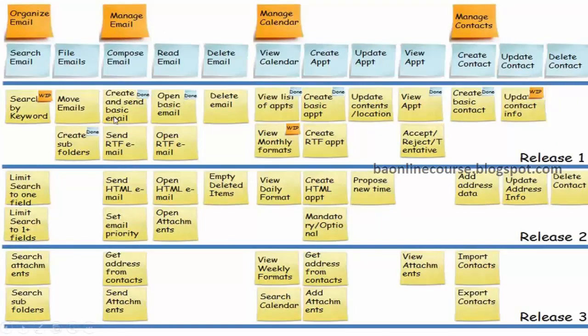So one is like a basic email without all the formatting, right? Even if you have that, it would still be good. Maybe the formatting and all those additional features can come in later, so I would move them to the next release. In the first release, I want a basic email composition.